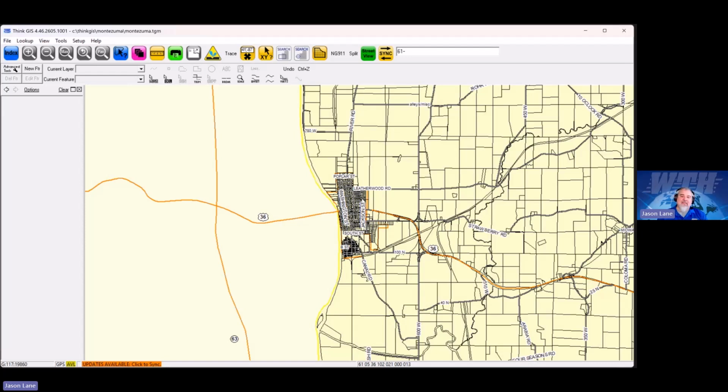Then as you zoom in, whether it's using the plus or left click and hold to drag a window, you can have things turn on then. And it doesn't make everything look cluttered, and you can actually see what you're looking at. So having a lot of the items set to on is not always the best. But roads, highways, county boundary set to on, not a problem.